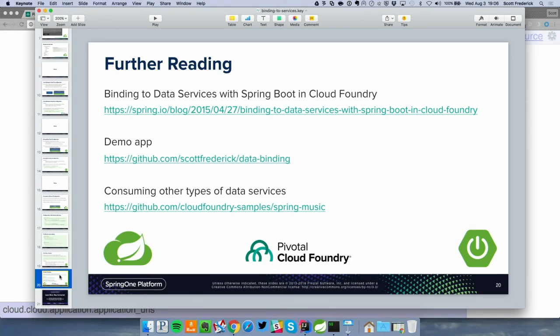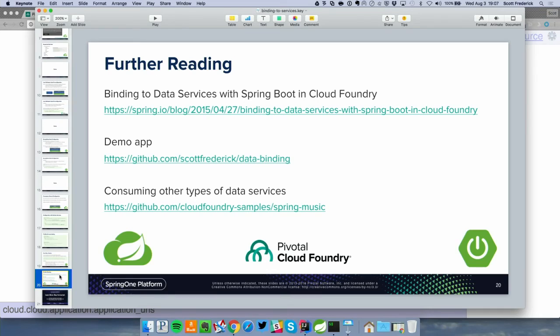Okay, just a few more things to mention. There's a blog post that Dave Syer wrote a little while ago. I guess the date's in here. Over a year ago. I didn't realize it had been that long. It covers a lot of the same content that I've been going over here, but in more of a blog-like form, and it's got some things you can kind of try and play with. In some ways, this presentation went a little bit deeper. In some ways, Dave's blog went a little bit deeper, so you can go read his blog and get some more information. This demo app that I've been showing is on GitHub at this URL. I need to add a README and some instructions on how to push it and stuff like that, but it is out there.